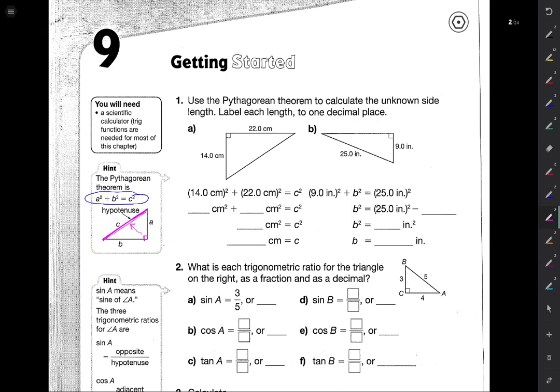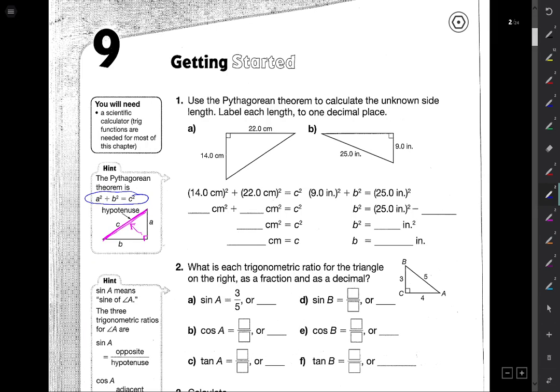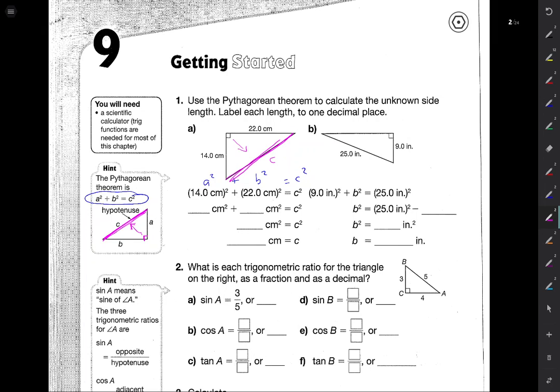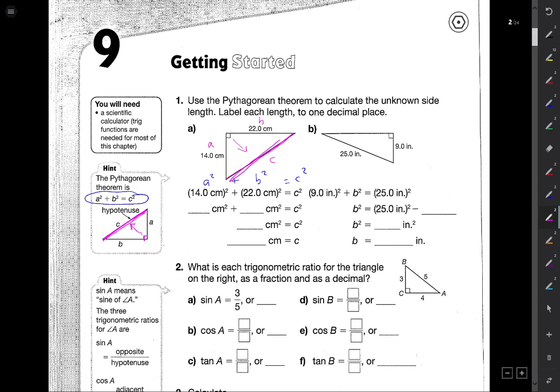So in the first example, there's just a couple questions as a refresher of Pythagorean theorem. I'm going to leave 1A for you to do on your own. In 1A, they give you this triangle here, and then they're using Pythagorean theorem, so a squared plus b squared is equal to c squared in order to solve for the missing side. In this case, the missing side is actually side C, and we know that because it's across from that right angle. Then they labeled the other two sides A and B. So they labeled this one A and this one B, but really it doesn't matter which one you label which.